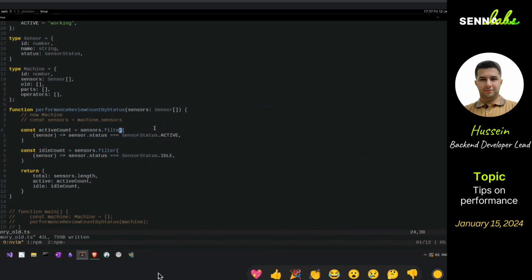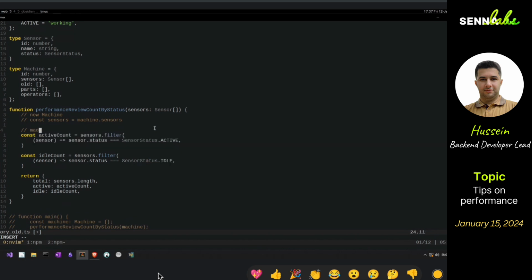Other things: map, filter, reduce, and any type of function, which is functional programming, that returns an array, it does copy.